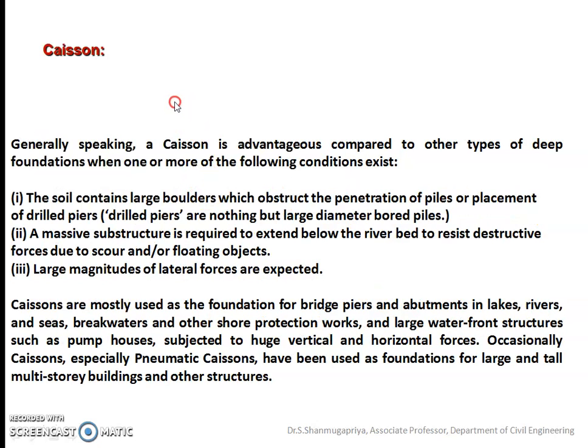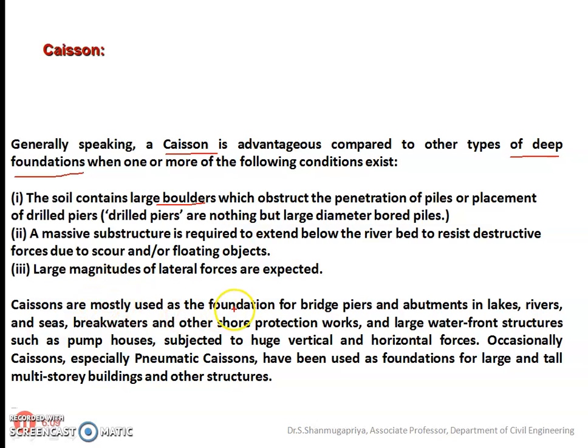Now we'll see the advantages of caissons when compared to other methods of deep foundations. You can suggest caissons under these conditions. If the soil contains a large amount of boulders which prevent the penetration of piles or the placement of drilled piers, then the caisson could be recommended. If you want to build a massive structure below the water which is subjected to destructive forces due to scour, then this method can be suggested. If the structure is subjected to large lateral forces, then we can suggest the caisson method.